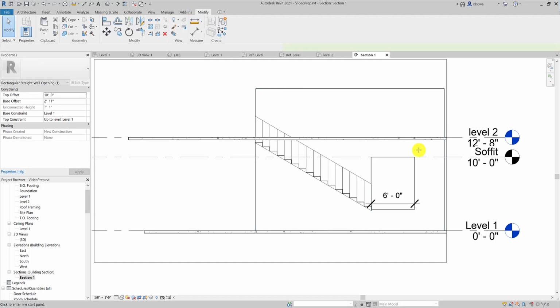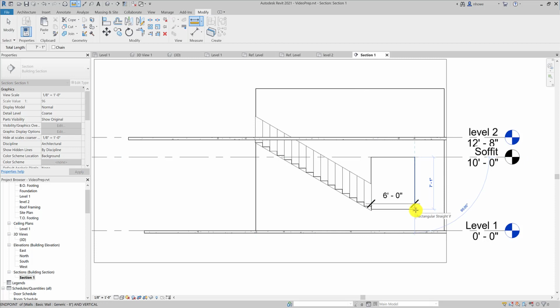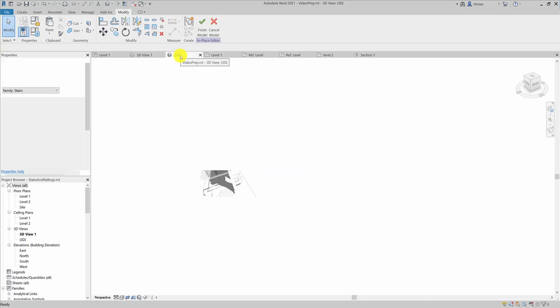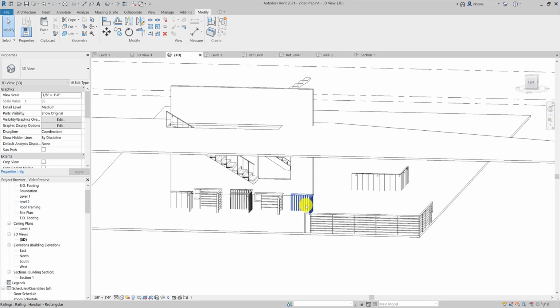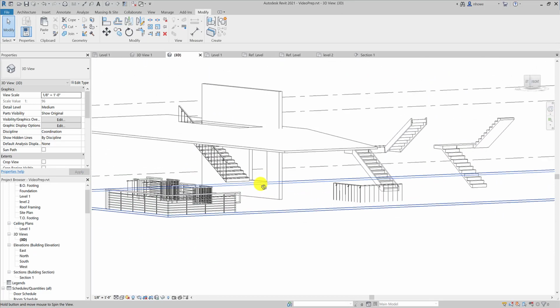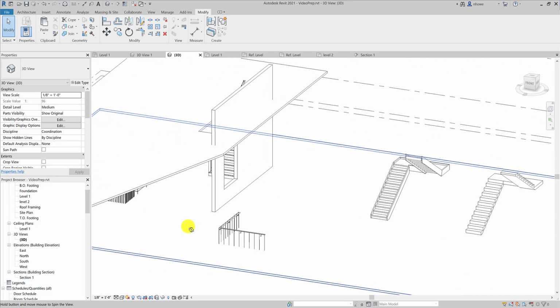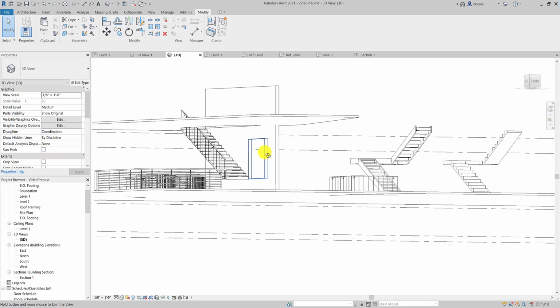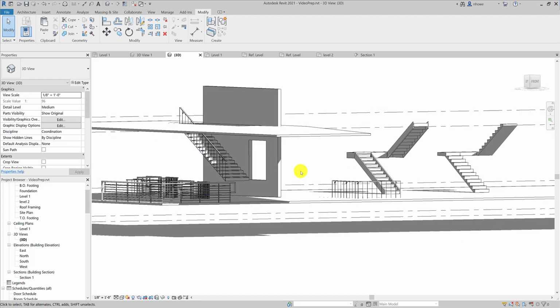I do question a bit whether 7'1" is perfect. So I can use that as an opening. Nobody's going to hit their head. So yeah, that's a little bit about walls and floors that you may want to utilize in a design. I'm not going to force fit any of this. I'm going to let your design speak for itself, but I thought this would be a good time to show you that trick.